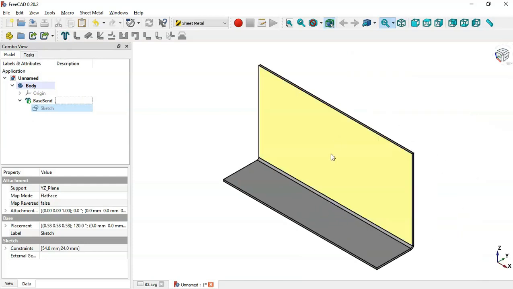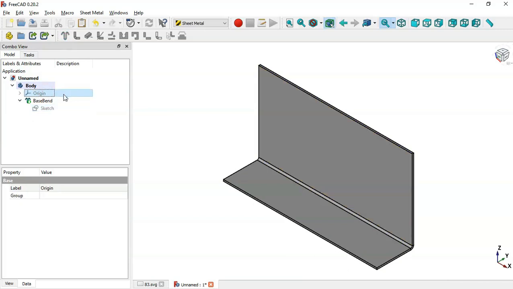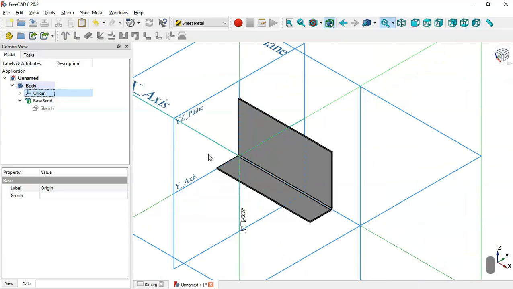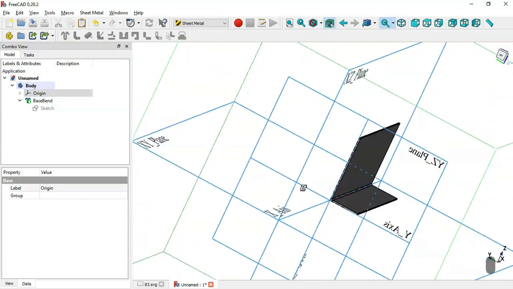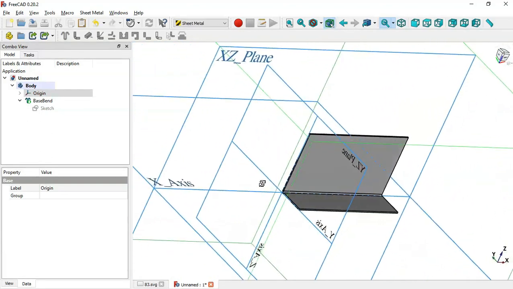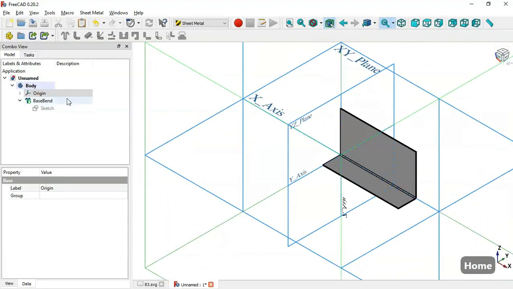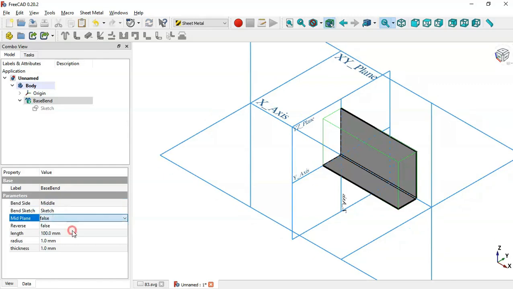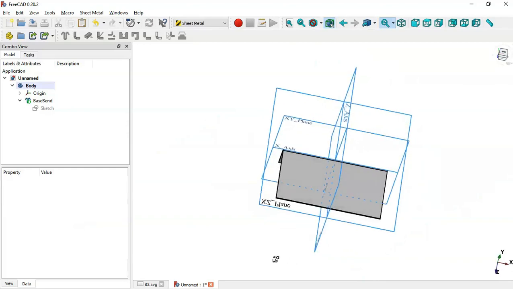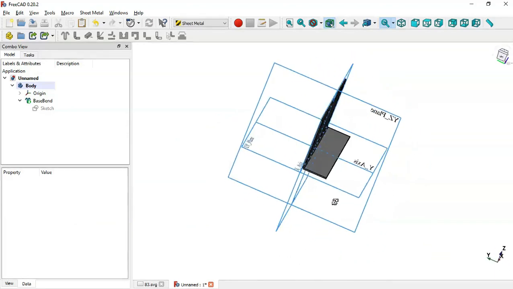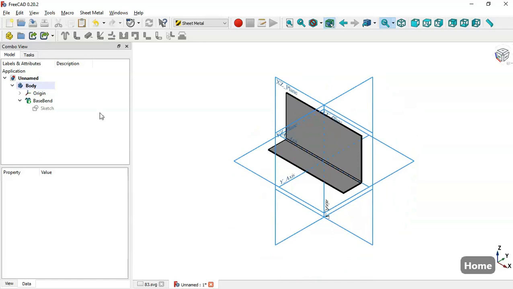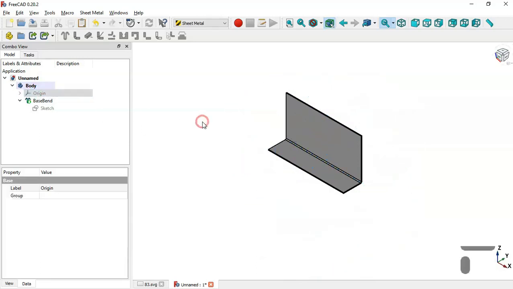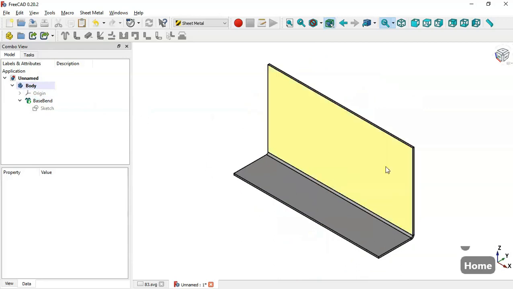And first here we'll change the placement of this operation, so make these origin points visible. And now as you can see this part, we want to place this part here in the middle. So what we do, select this spacebar here, and now here change to middle, and here set true. Okay, and now as you can see this part is okay. And now what we do, hide these origin points, and next here we'll change some dimensions of this operation.